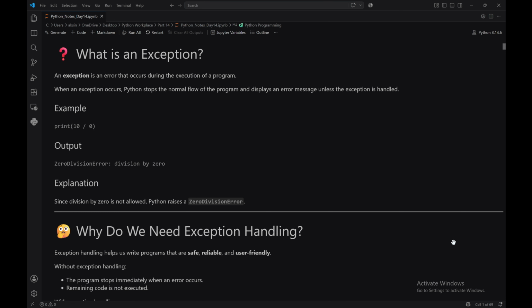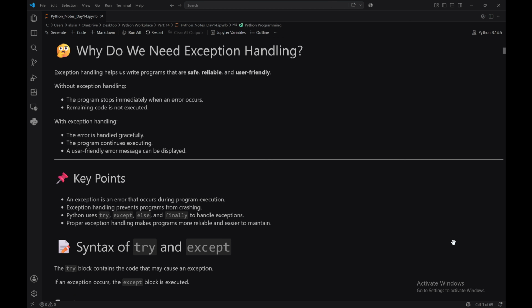So why do we actually need exception handling? Exception handling helps us write programs that are safe, reliable, and user friendly. Without exception handling, the program stops immediately when an error occurs and the remaining code is not executed.